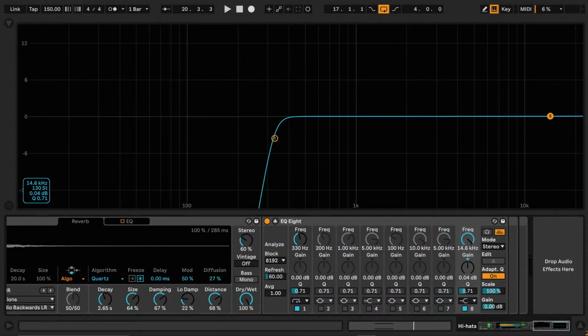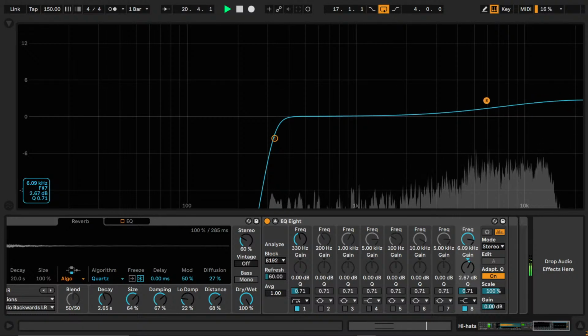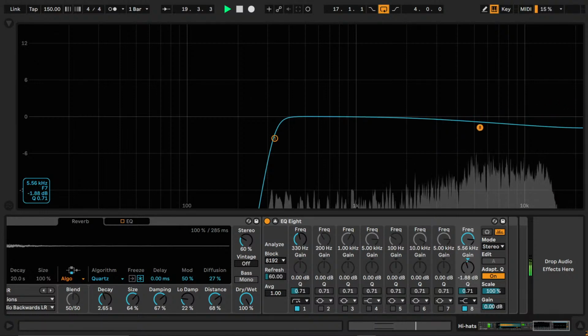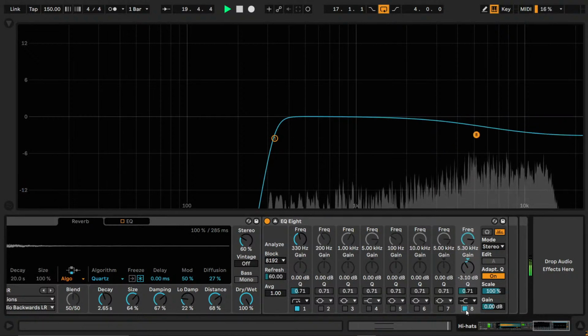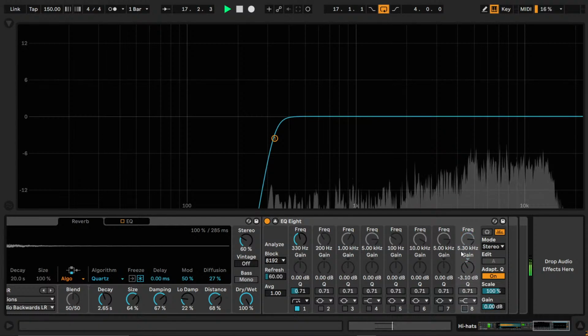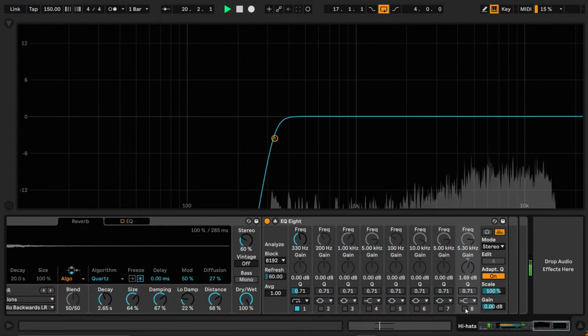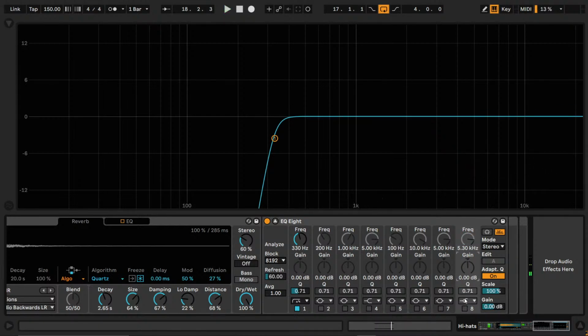Once again, now using a high shelf filter. This will not work as well.